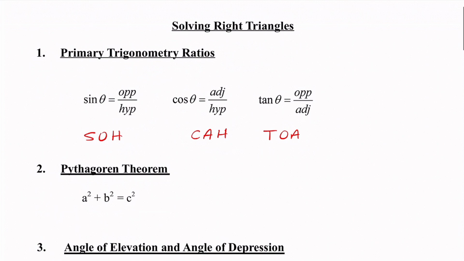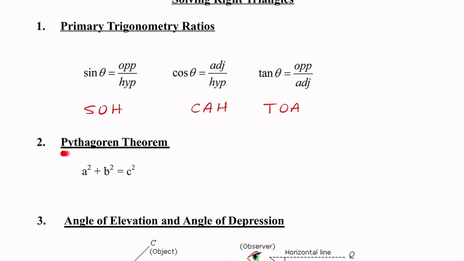Pythagorean Theorem we got here next. We're also going to be using this for some different problems, and we should have seen this before quite a bit. And that theorem is a squared plus b squared equals c squared, where the c squared, that was the hypotenuse. Okay, so the c always has to be the hypotenuse of the triangle.